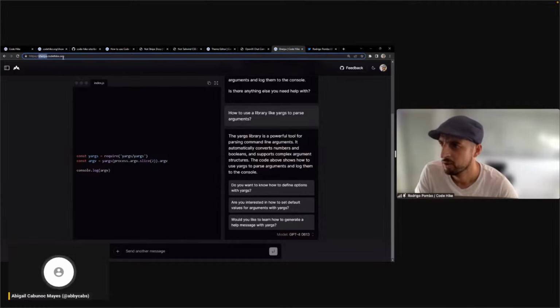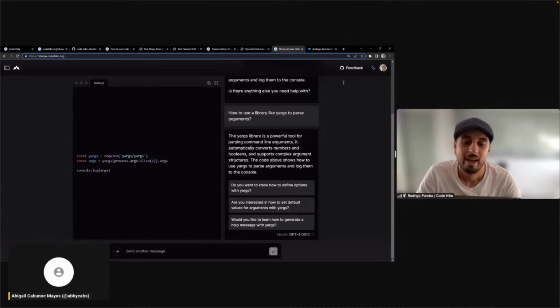It's sherpa.codehike.org, and I'm looking for feedback so I can build a very good component. It's only open for CodeHike sponsors because the OpenAI API isn't free. So I'm limiting the users to sponsors, but you can sponsor CodeHike and use it.